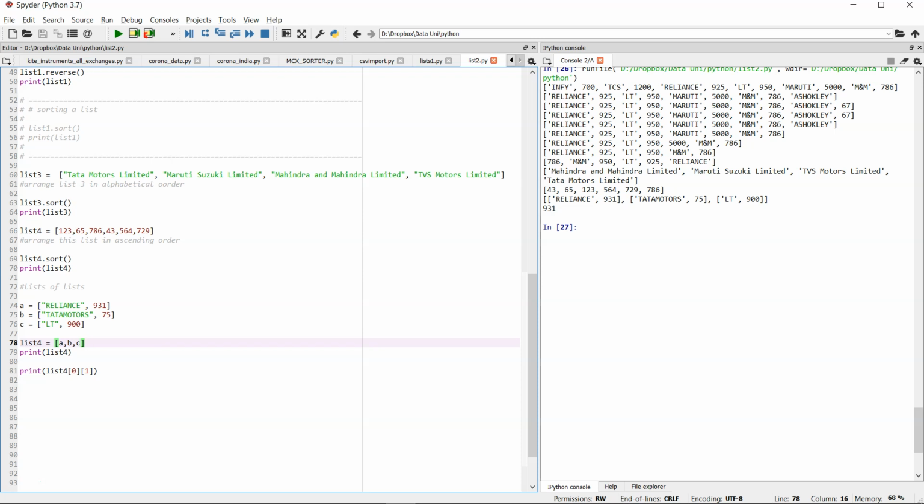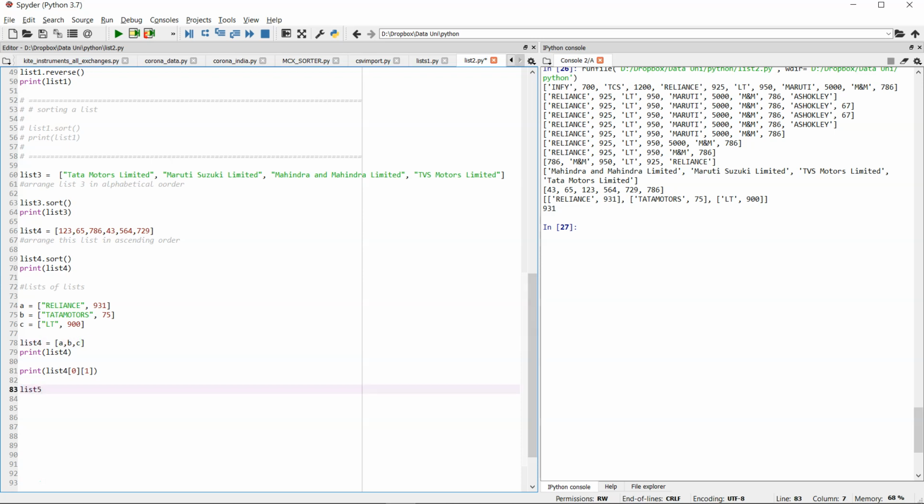So this is how you index a list of lists. I hope you guys have understood how I can do that. It basically requires two square brackets. And that's how I can index a list of lists. Now there's another way in which I can make a list of lists.